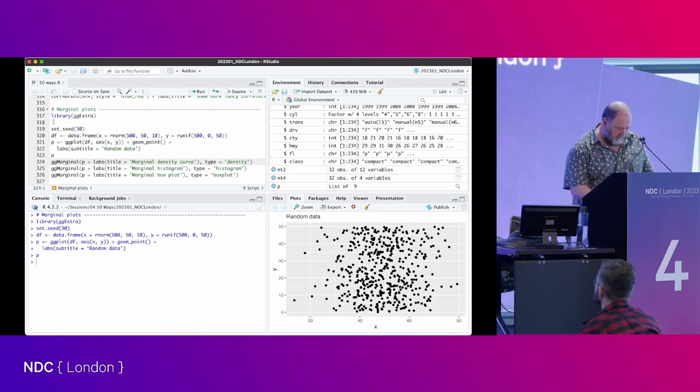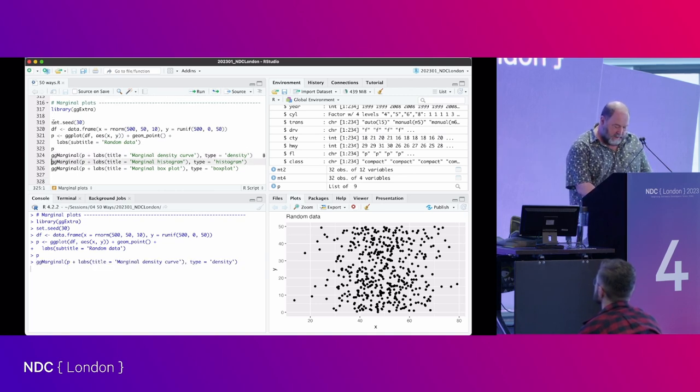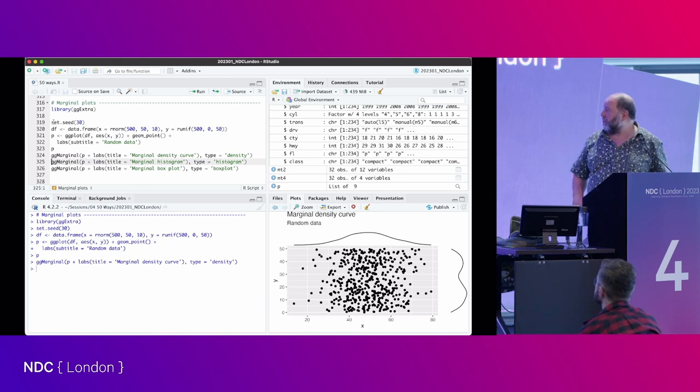Not so good, yeah? So what you can do is add some marginal plot, like this. And you see that in the x direction you got the maximum out here, so probably this area. And in the y direction you got two maxima. I wouldn't have been able to tell you this one. But that goes to show how it works.